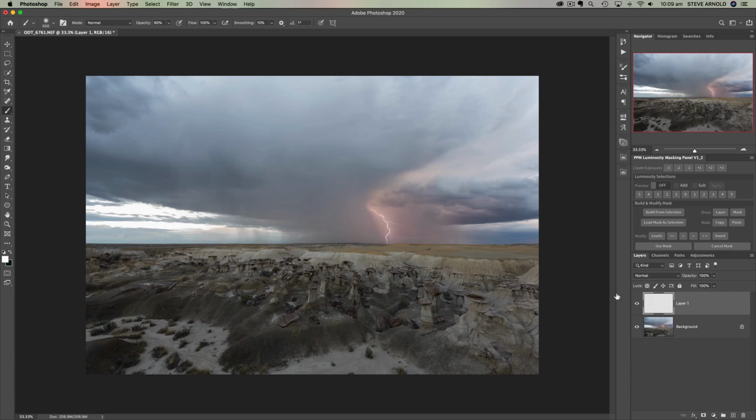So I'll add a new layer and let's grab the clone stamp and pick part of the sky that's got a bit of texture in it. Okay, let's use this bit down here. And I'm just going to clone across. Now this isn't going to look great to begin with, but actually that's a bit too big.